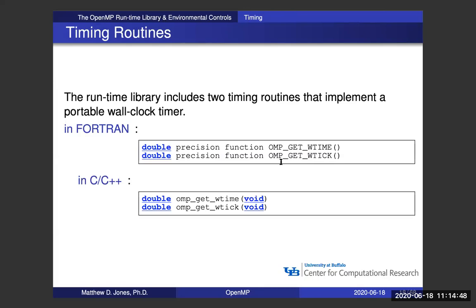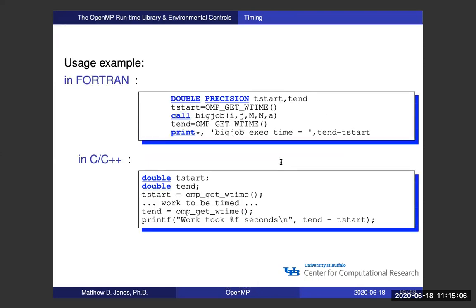One handy one I want to point out in detail, though, is of course the high-resolution timer. Like MPI_Wtime, it's omp_get_wtime for the wall clock timer. omp_get_wtick if you want to get the resolution of the timer itself. These behave just like timing calipers, like they do in the MPI case. So if you've got a chunk of code that you want to time, you just insert them around the chunk of code that you want to time.